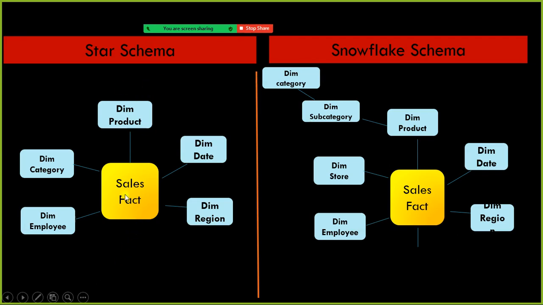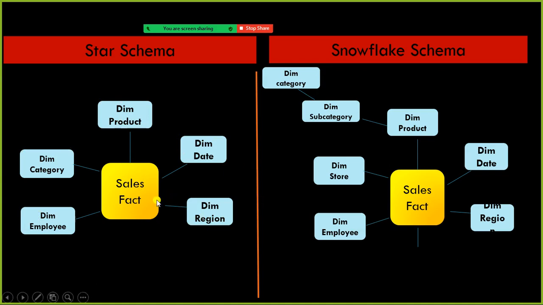As you can see here, in the middle we have the fact table. It holds transactional data. The fact table is surrounded by multiple dimensions, so it looks like a star. Hence most people call this a star schema. The idea of the star schema is to keep all the numeric values in a separate table called the fact table, and put all descriptive information into other tables called dimension tables.